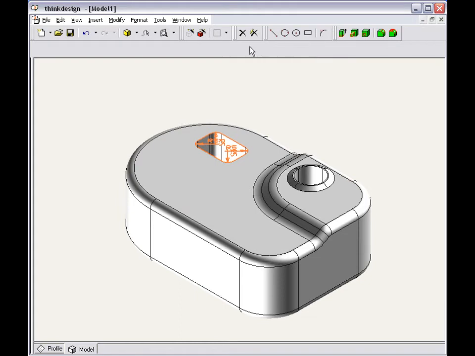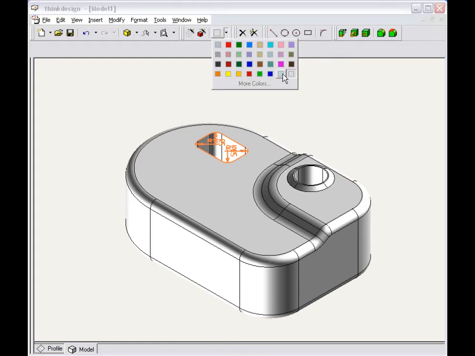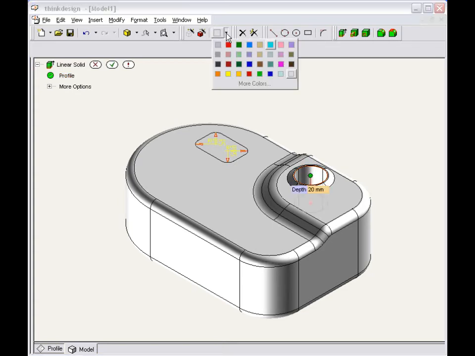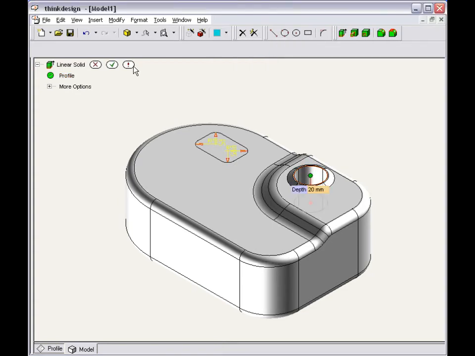Using the same profile, we now build the body of the lens. We build a linear solid and we invert the direction of the depth so that the flash goes inside its slot. We do the same operation using the profile of the lens. This time we change the material first to be a transparent blue. Let's go back and use the same material also for the flash.